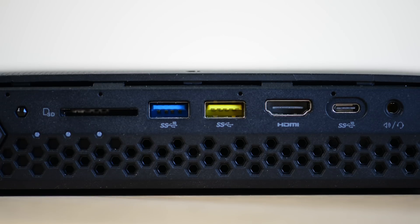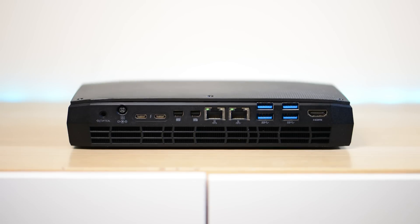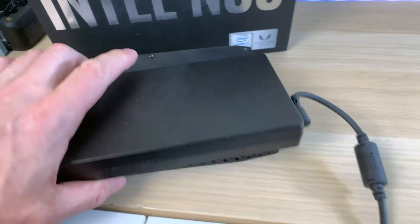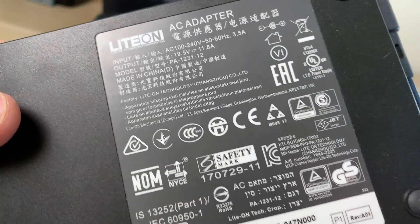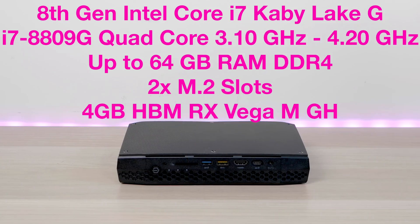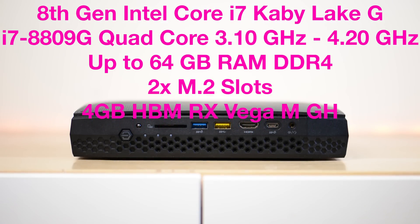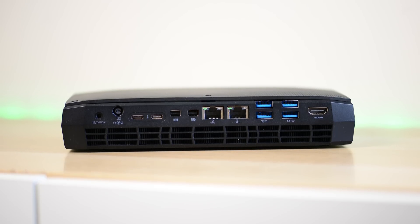This basically has desktop performance — we're talking the performance levels of an Intel i7-7700 quad core and the power of basically an RX 570, more than the GTX 1050 Ti. It's like in between a 1050 Ti and a 1060. This thing is powered by Kaby Lake G, which is the CPU and GPU combo found in the XPS 15 2-in-1, but this is the hardcore 100-watt version with the i7-8809G and the Vega M GH, whereas the XPS uses the GL version with a 65-watt thermal limit.